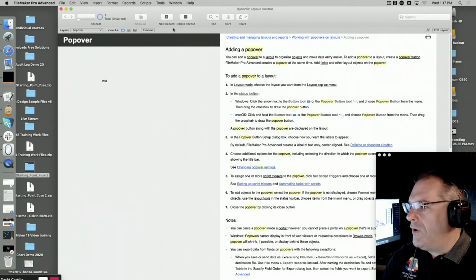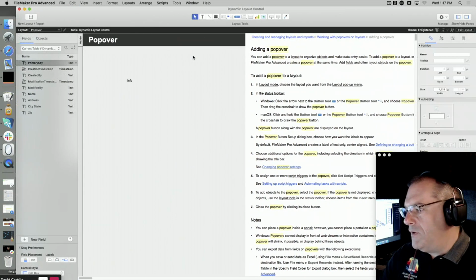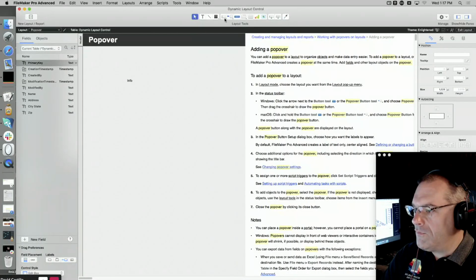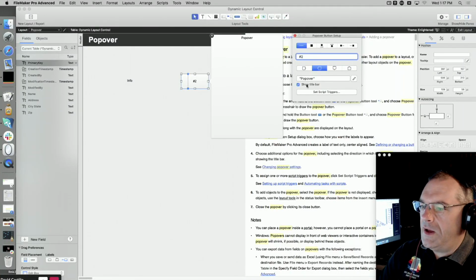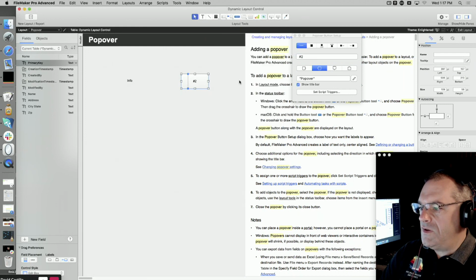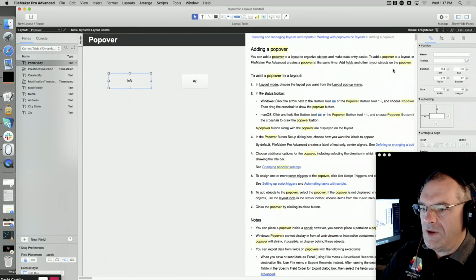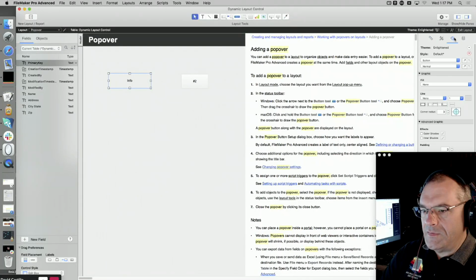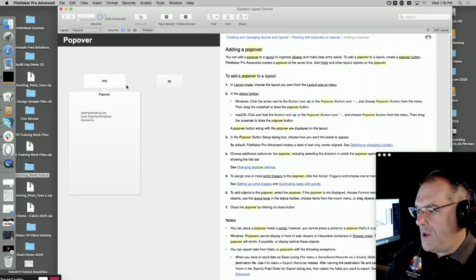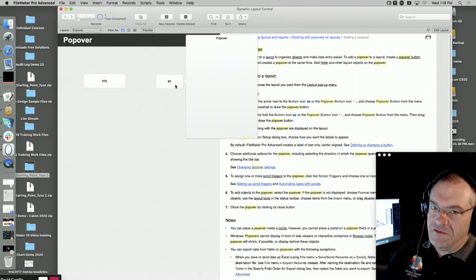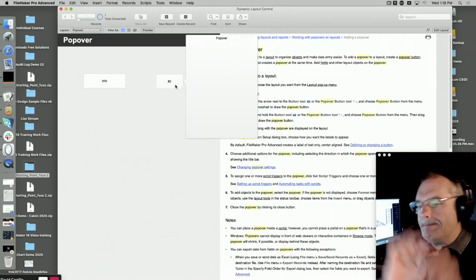If I did another popover over here, let me go to layout mode, and I did another popover with the button right here. This could be number 2, right? And so there's a popover. It'll spawn if it can. I'm going to go and close it. So it puts the button back on there. I'm going to go ahead and put the lines back on this one so we can see it. Solid line, fill, solid color. Okay, so I go browse 2. We have this popover. If I click this one, yeah, so only one popover at a time. You just can't pop everywhere, okay?